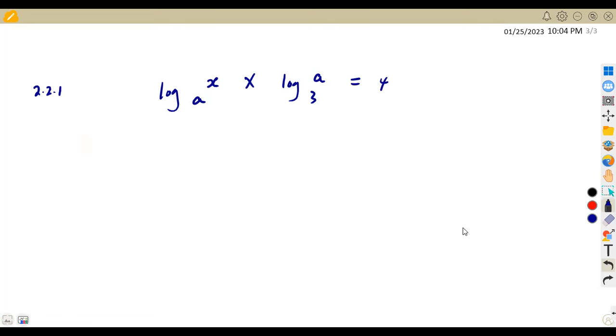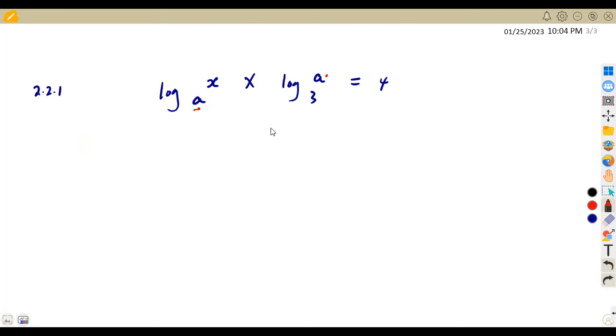If we are to check here properly, there is something about a. We have got a here on the base. We have got a here, which is representing a number. It's not a base, because the base here is a 3. All right. So this a that we are having is something that is common. So it's easier for us to work with this a as a base, okay? Since we are calculating the value of a, let's just leave this a to be a base. It's going to be easier that way.